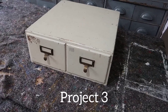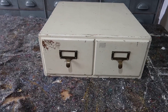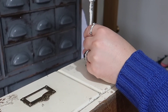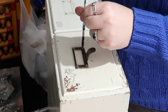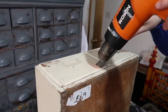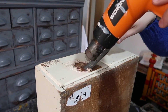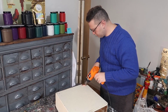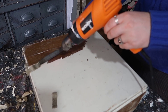This oak card catalogue was actually going to be for my home but I couldn't quite find the right place for it so I decided to give it a makeover to resell in my booth. First of all I need to remove these handles. Surprisingly the screws removed really easily — normally they're very difficult to remove. The heads of the screws were filled with gunk so I had to clean them out first. The box originally had a price tag of £49 on it and I paid just £20 when I thrifted it.